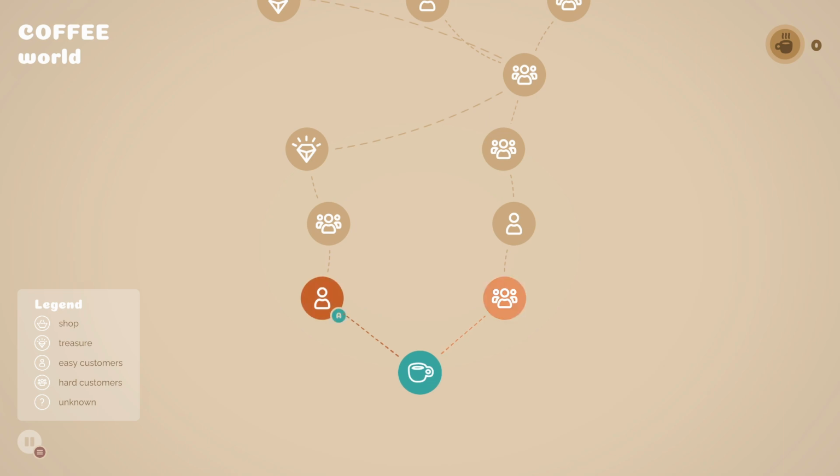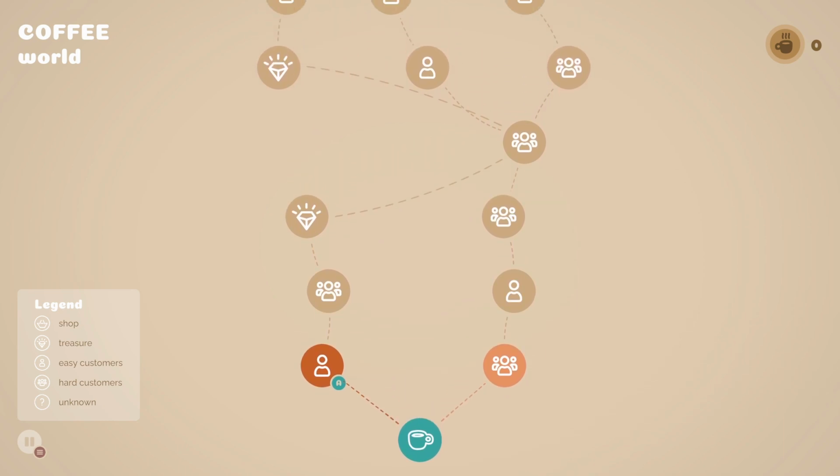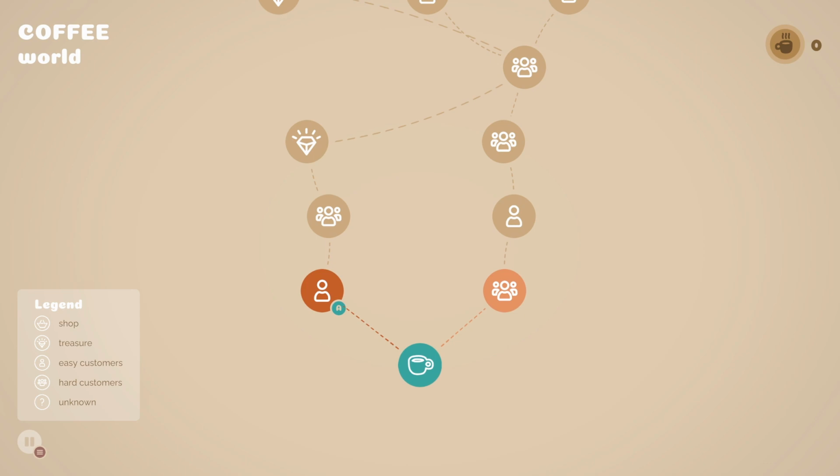Oh, we get to choose which way we're going. Okay. So the legend is the shop, treasure, easy customers, hard customers, unknown. Well, being that I've already picked the hard difficulty, I'm going to go for the easy customers to begin with, which will go into hard customers and then a treasure.